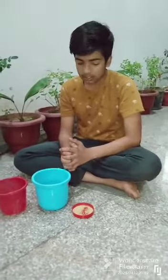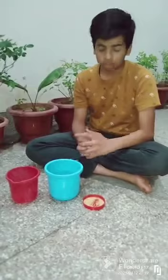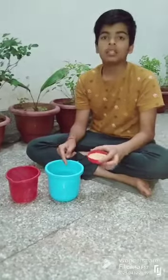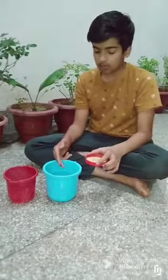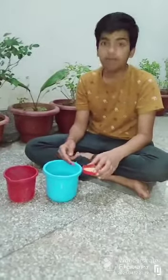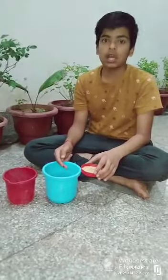So friends, now let's move to our second step, which is sowing. In this step, we need good quality seeds. To check the quality of seeds, we need to put them in water and see. The seeds which float in the water are bad seeds and not good for the crop. And the seeds which sink in the water are good for the crop.